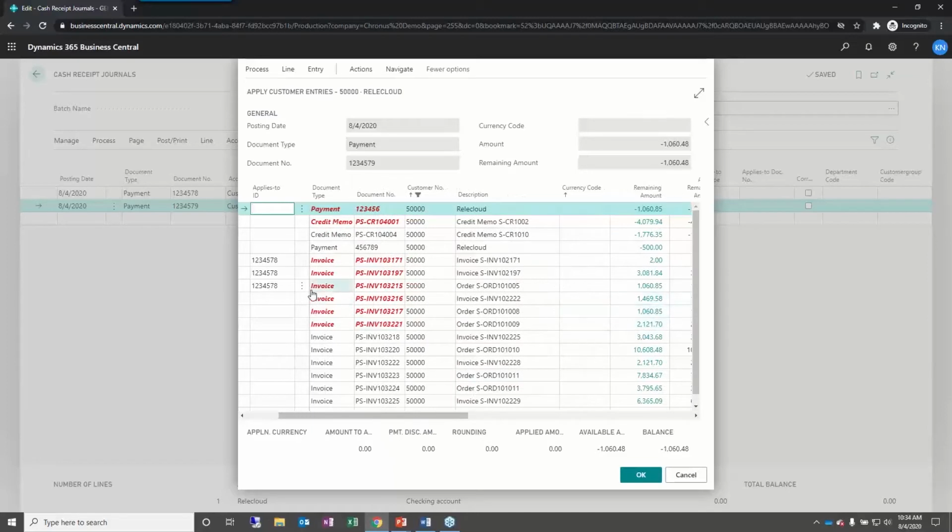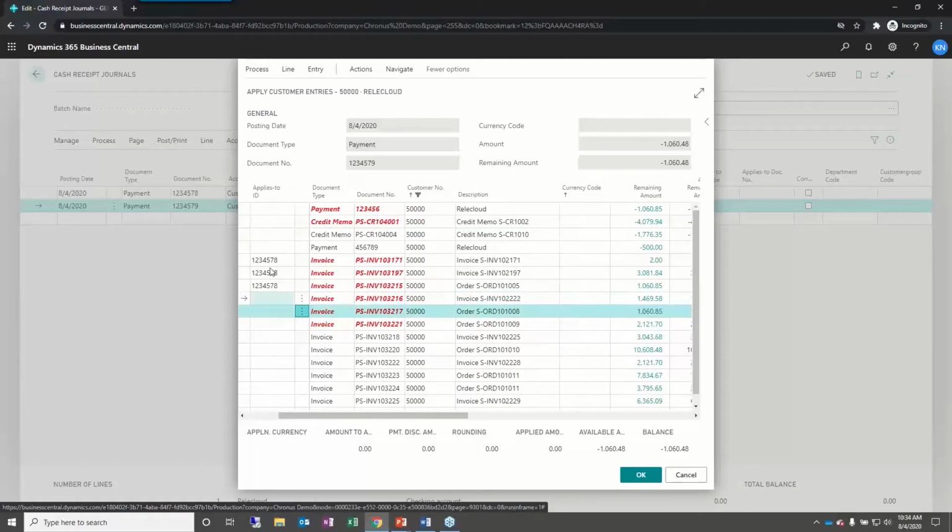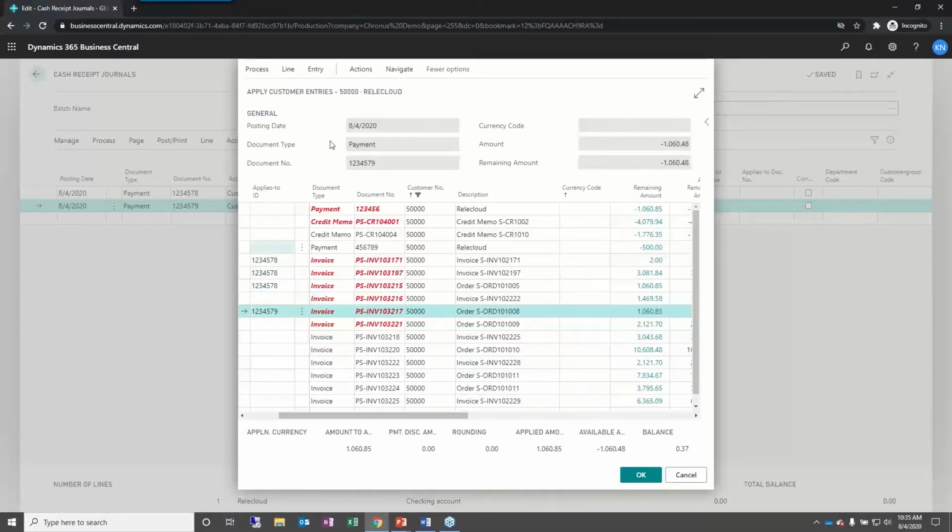And then what it does is you can see, once you set the applies to ID, it shows you they paid $60.48 versus an invoice of $60.85, so they're 37 cents short. And I'll show you the payment discount tolerances where you can set the tolerances to say that's okay, we can write this off, or you are going to keep it open to be collected. But if you put the amount here first, then it gives you that balance available to work with.